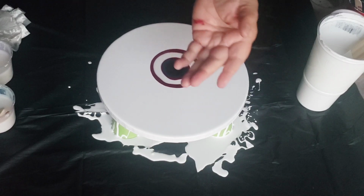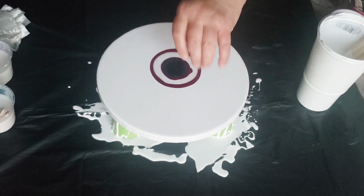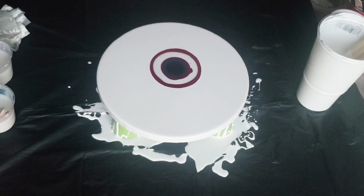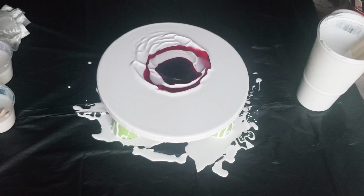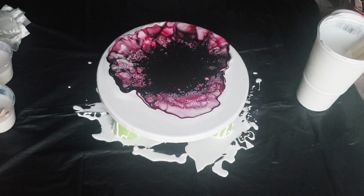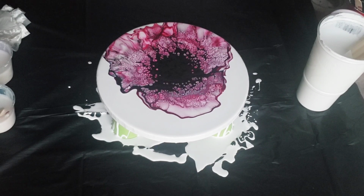Now you can't see this, but I'm starting from way up high with the air. I'm aiming straight down. As I'm coming down, when I start seeing that start to move a lot, that's when I know I'm at the correct distance. And I will go no closer. Okay, just like that. That's it. I'm not doing anything else.